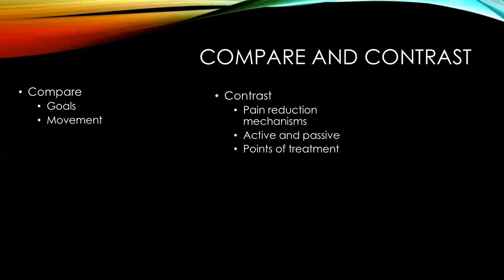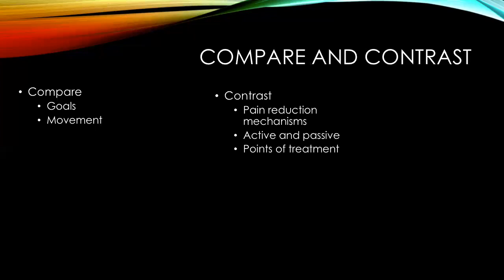Next is going to be looking at the contrast. When you look at the pain reduction mechanisms between the two, I talked a little bit about the theories. You were able to see that one of them focuses more on the muscle spindles, whereas ART is a little bit different from that. Active and passive, of course. With ART, you're going to get the patient moving, whereas passive is exactly what it sounds like. It's a passive movement, so the patient or the clinician is going to be putting them through those movements that you want them to be going through.